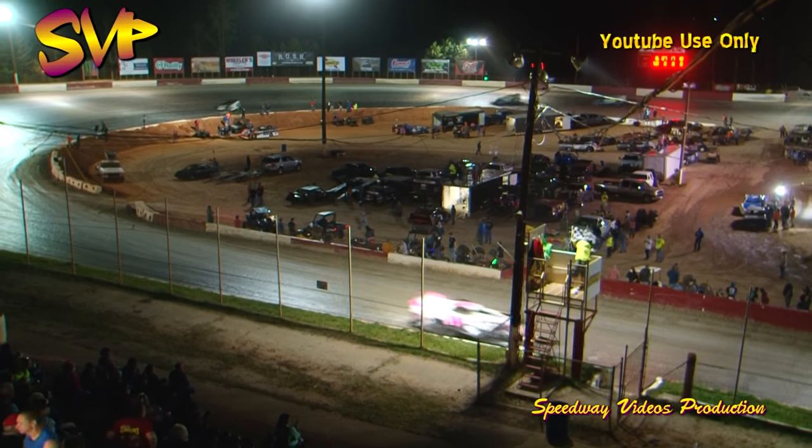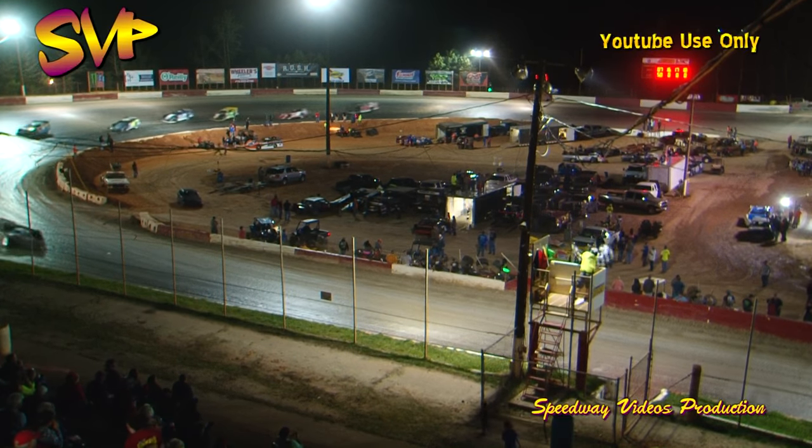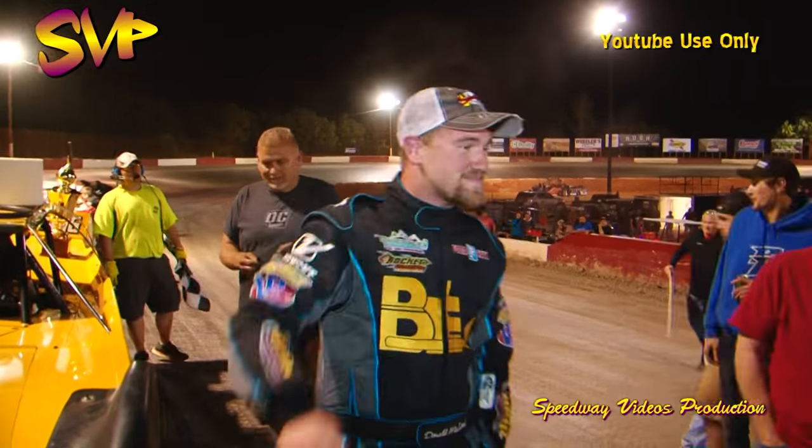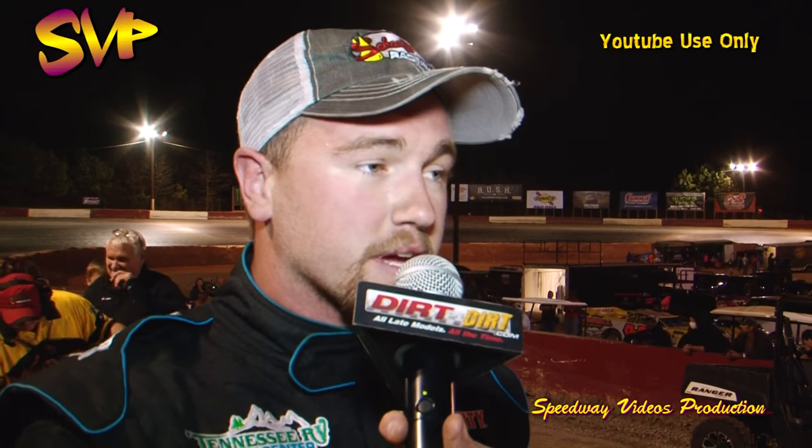Brandon Overton will come home in second and Dale McDowell third. What a final lap — what a victory! Donald McIntosh, congratulations. I said last night the way that deal shook out, any one of the top three could have won it tonight. With about three to go I said if D-Mac's got anything for him he's going to have to put the cards on the table, and you rolled that ice entering turn number one with the slider after you took the white flag. Tell us about that last lap down the back straightaway. First off, to God be the glory. I didn't expect TJ to slow down — he had a pretty good pace and I knew I could clear the 116. The 41 was rolling and then he slowed down in the middle, and I'm like oh buddy I'm committed now. What an awesome night — we had a great car.